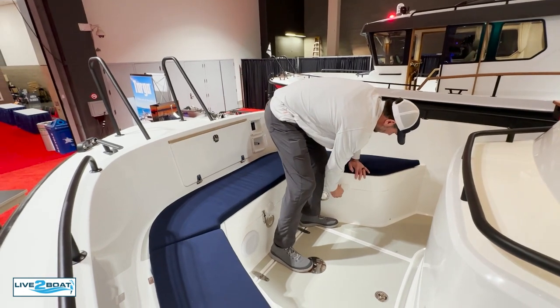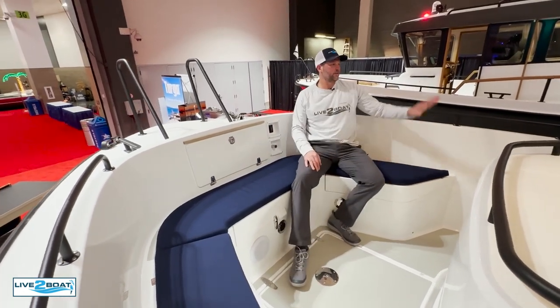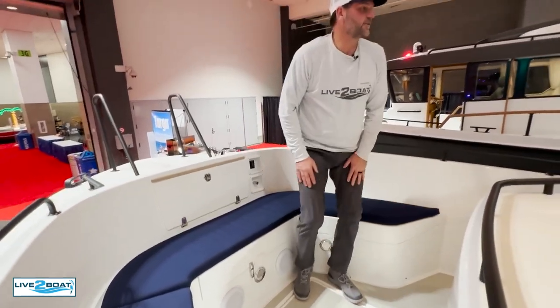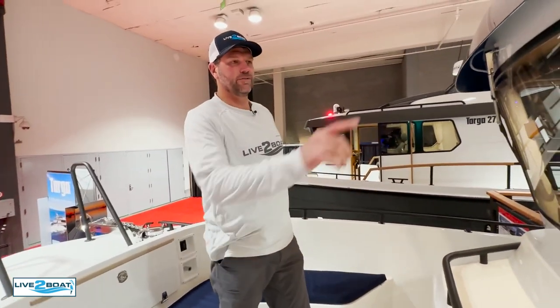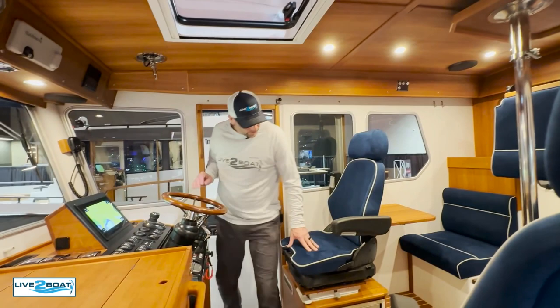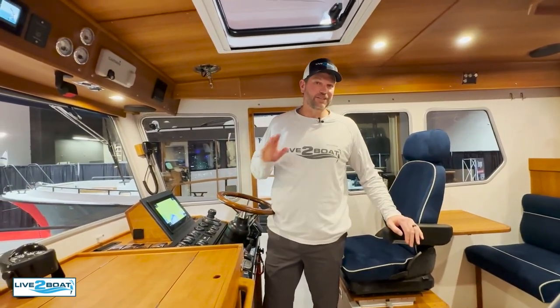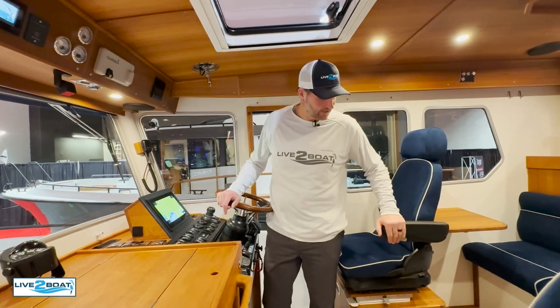More storage over here — great place to hang out. And that table we saw back on the stern could also be mounted right in here. Let's walk around; come in through that other door. If you want to jump in that side door, we'll walk right into the cabin. This is where they've really done a great job in the pilot house cabin of this 27-foot Targa — they've packed a ton of stuff in here.